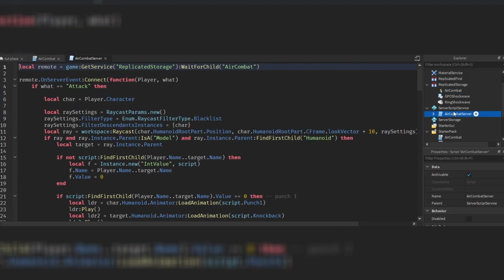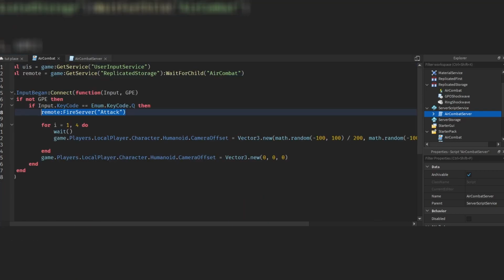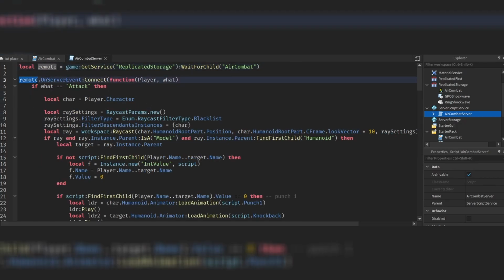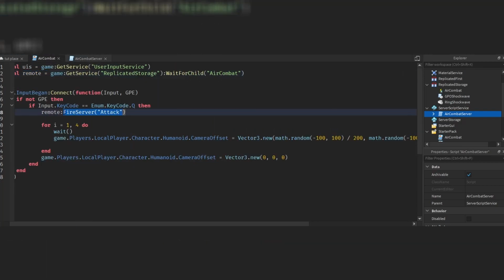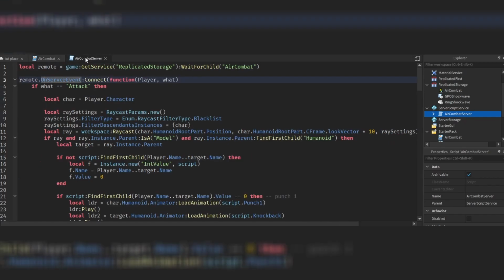Now let's take a look at this FireServer right here. And for those purposes, we want to switch over to the server script, okay? As you can see, we have also created a variable for the remote right here, as we have done right here as well. And right here, we just check for an event called OnServerEvent, which happens when you FireServer a remote event, which obviously has happened right here.